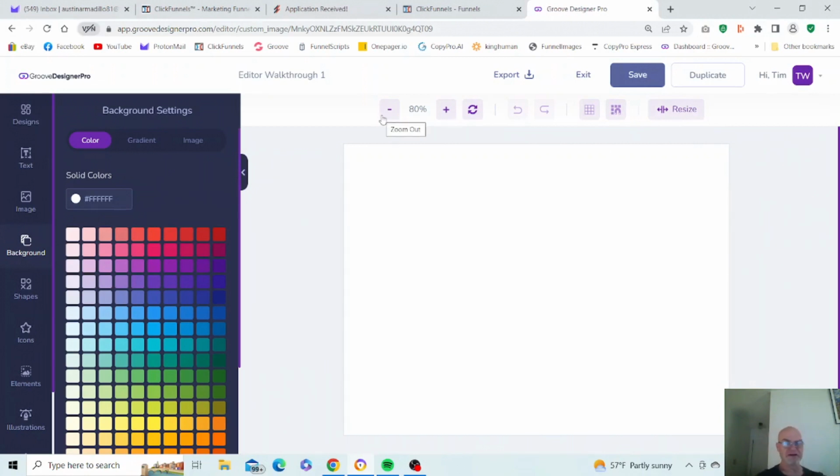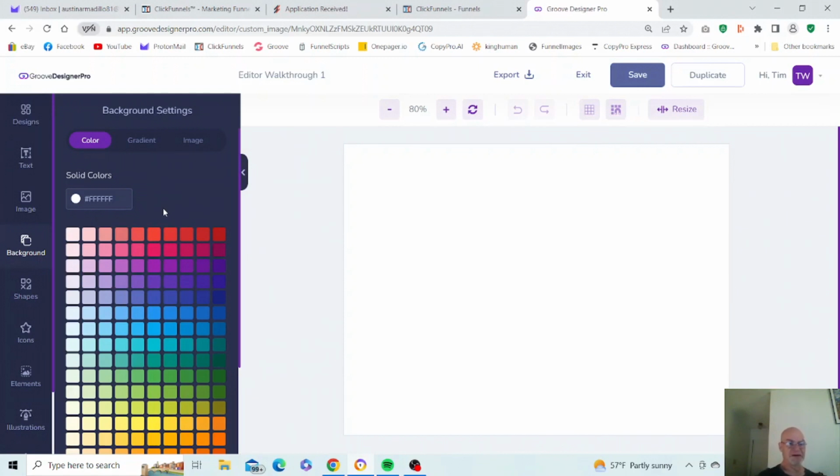Okay, as far as the editor itself, you can see it's a pretty simple layout. We've got a toolbar at the top, which doesn't have too much, and we'll get to that later because that's more of the things you do at the end of the process. We have our main canvas here to the right, and to the left we have our tools area. Now, right now we're on background settings, and this area is going to display whatever you have chosen in the toolbar on the far left hand side.